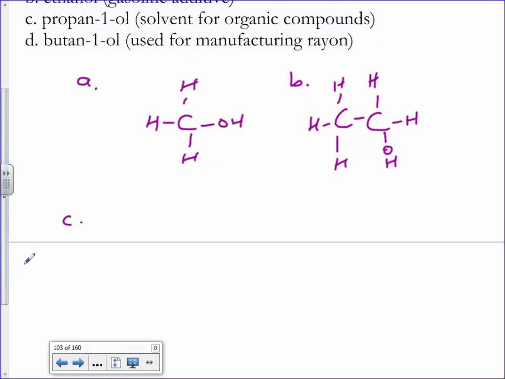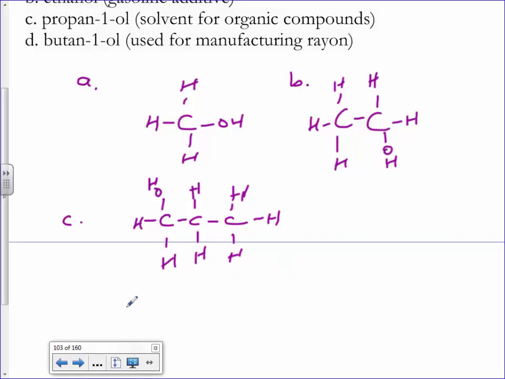One propanol, or propan-1-ol. Well, you need 3 in a row. But now it actually matters which carbon you put the alcohol group on, right? The one place you cannot attach it is the middle guy. What would you call it if it was on the middle one? Propan-2-ol, or 2-propanol, whichever one you use. So H, H, H, H, H. I'll throw it on the top this time. Again, it doesn't really matter.